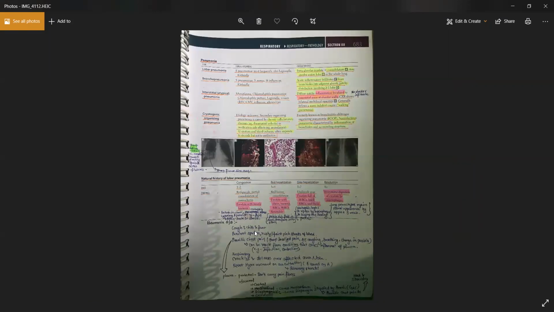What is pulmonary rhonchi? Rhonchi, I told you, whenever you have mucus plugging in the lungs, you will have a sound known as rhonchi. Remember the 3 sounds I told you: wheezing, rhonchi, and crackles. You have the crackles because of the collapse of the alveoli and airways. You will have rhonchi because of mucus plugging, and you will have wheezing because of narrowing of the airways.